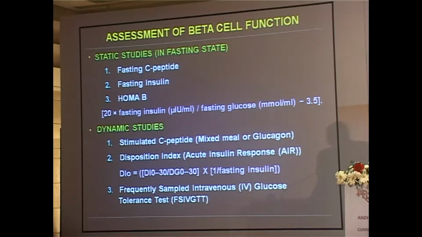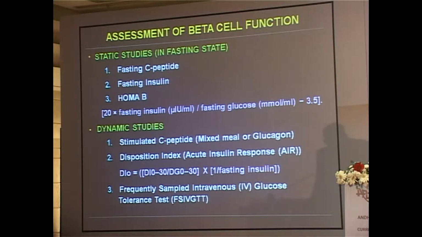But more importantly, there are dynamic studies, and dynamic studies are actually more important because they're more physiological. So you stimulate the beta cell in some way and then look at what happens to it. The simplest, which we actually described about 35 years ago when I was at DRC, is a simple postprandial challenge. In fact, after doing numerous studies, we zeroed in on a 90-minute postprandial sample as being simple, and I have almost 80 or 90 papers published using that.